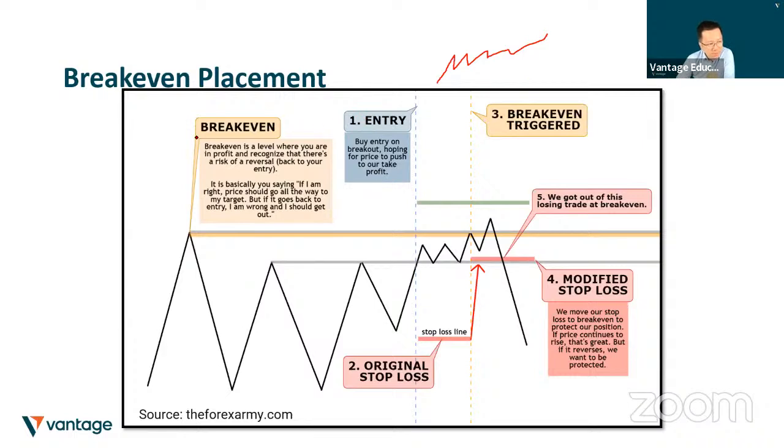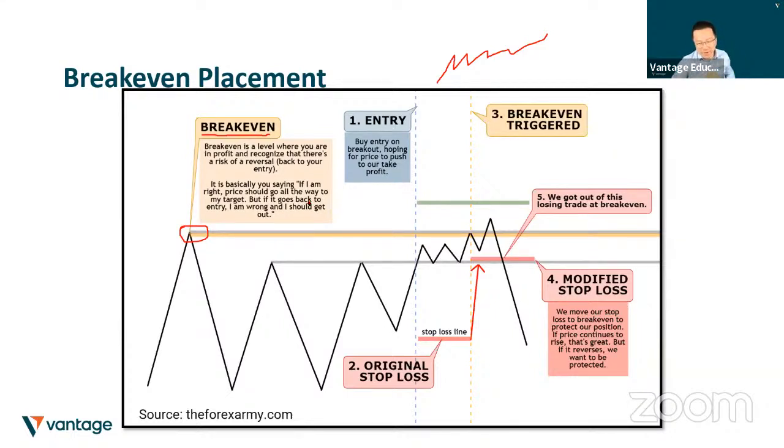Some things to think about: identify where your possible consideration for a break-even level is. If we're looking at a trade, you notice that this is a possible resistance level, a swing high resistance level. That's a point of consideration, a point where if price hits that level, we might see it turn back down. We might see it struggle to break higher. If it does turn down from this point, I want to cap and limit my losses. I want to secure my trade.